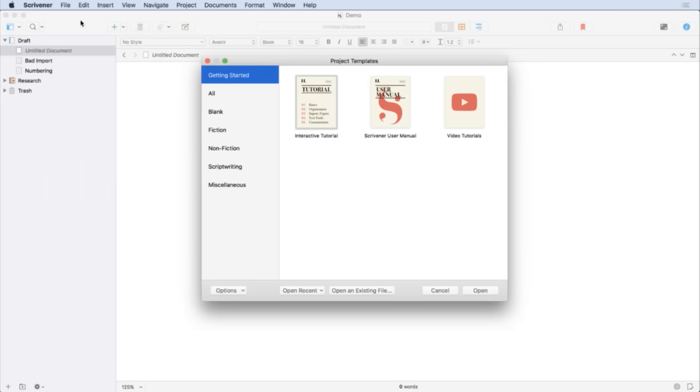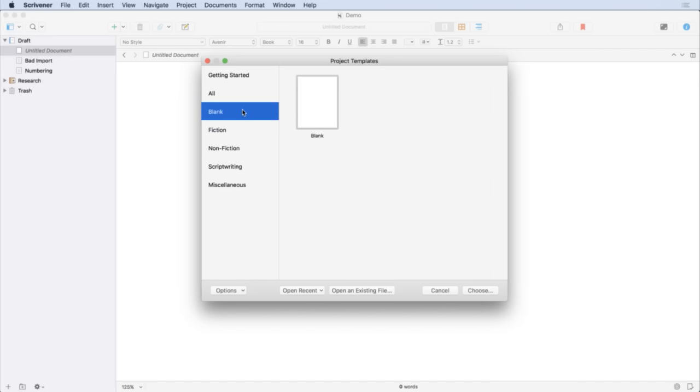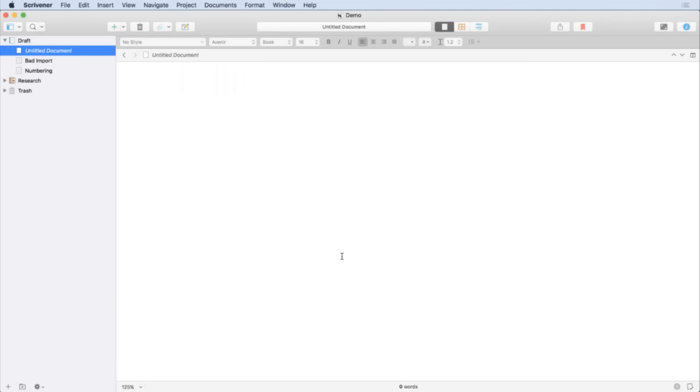So file new project, I went into here. You'll notice that these are all now much more on brand. So as I go down through all, there's all of them, but I started with the blank one, the very simple one, and I just double clicked on there and I got this file behind me. The only thing I have done with this file is add 2 documents to it. That's all, just 2 things I'll be using later.